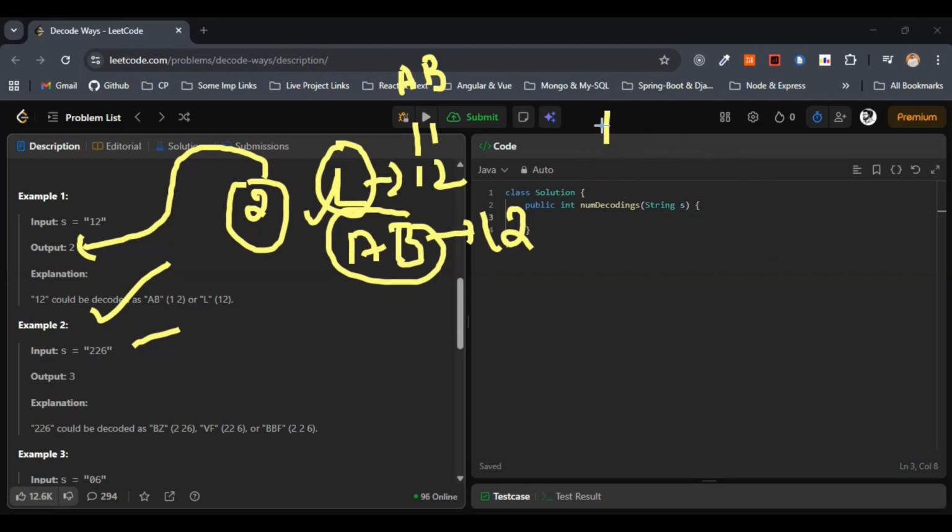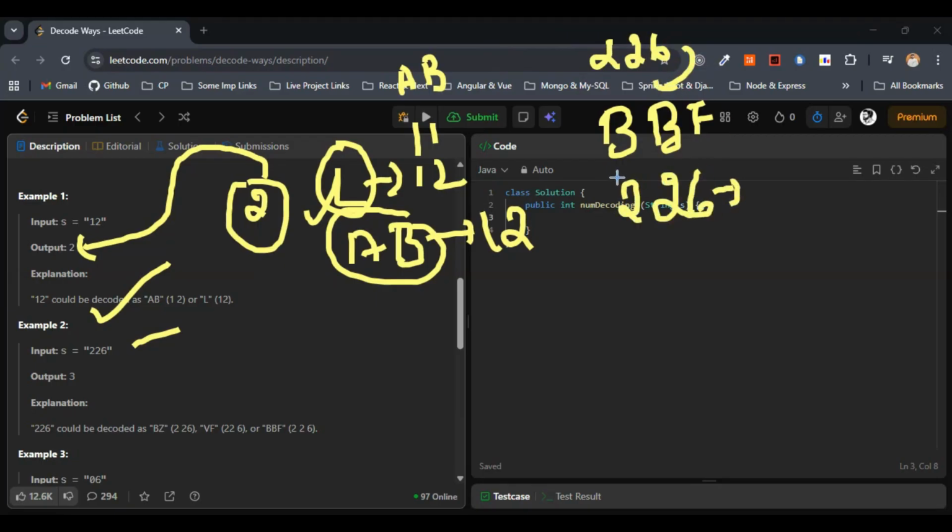So this can be written as BBF, one thing, and it can be written as this one as well, BZ. So 226 can be considered as BBF, right? And one more thing, 226 can be considered as this one as well.